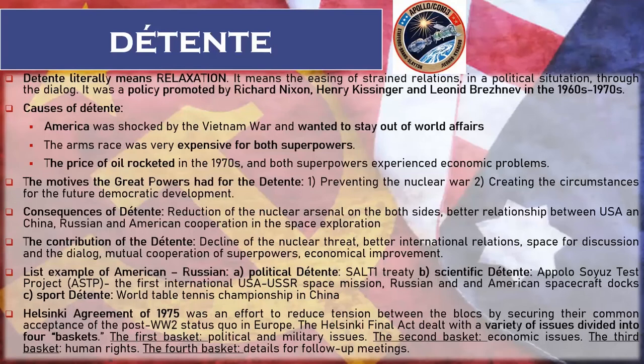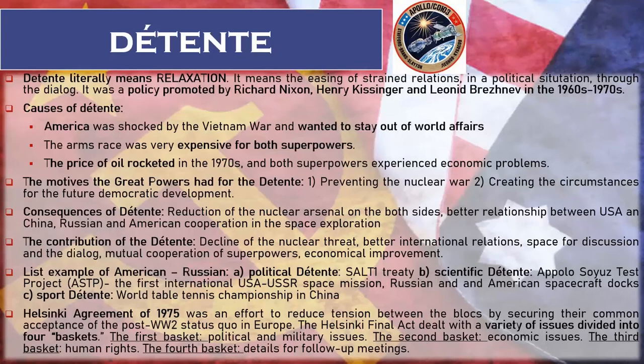The next reason is that the arms race was very expensive for both superpowers. So both of them realized that it really has to end because they will run out of money. This technological progress, nuclear progress, was difficult for both sides in terms of finances. And the last reason, which is quite connected to the previous one, is that the price of oil rocketed in the 1970s and both superpowers experienced economic problems. So these three reasons started the relaxation of the relations in the Cold War.